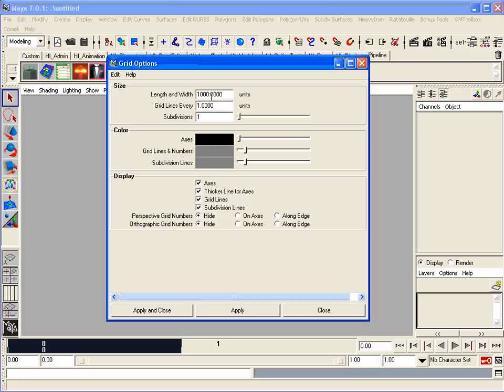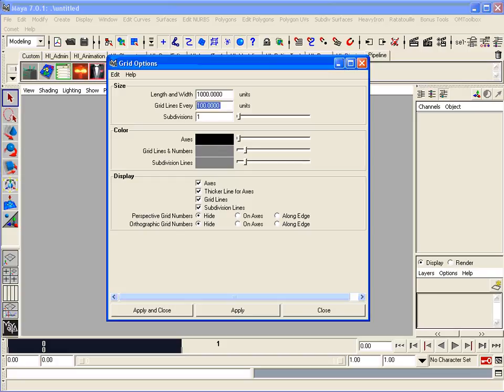When you do this, what you're going to be doing is setting up the grid that you see in Maya to reflect either the centimeters that you've set, or millimeters, or decimeters, or meters. And the way that we do this is that in the box, second box down, grid lines every unit. If you say 1, it's going to reflect whatever unit you've just set in the preferences. In this case, it's going to be reflecting every centimeter.